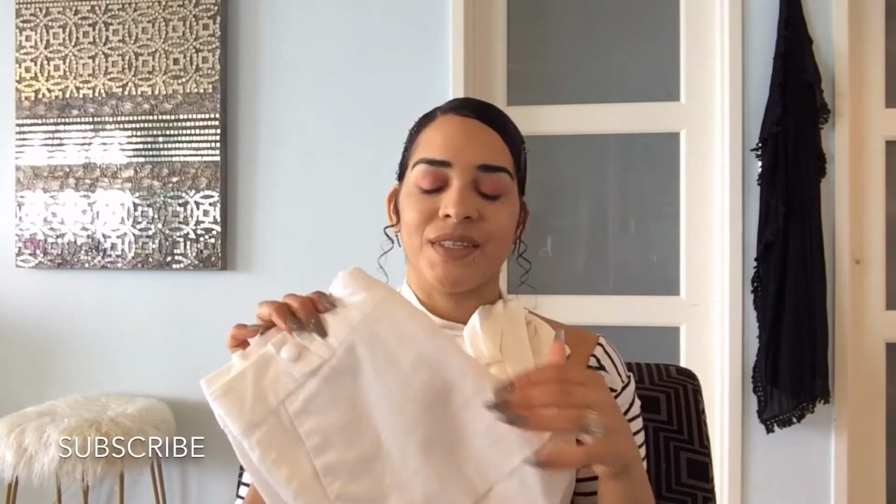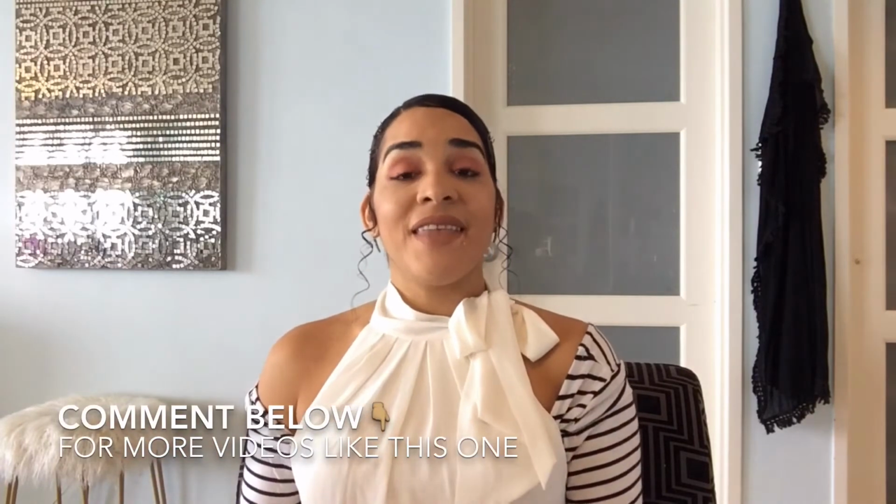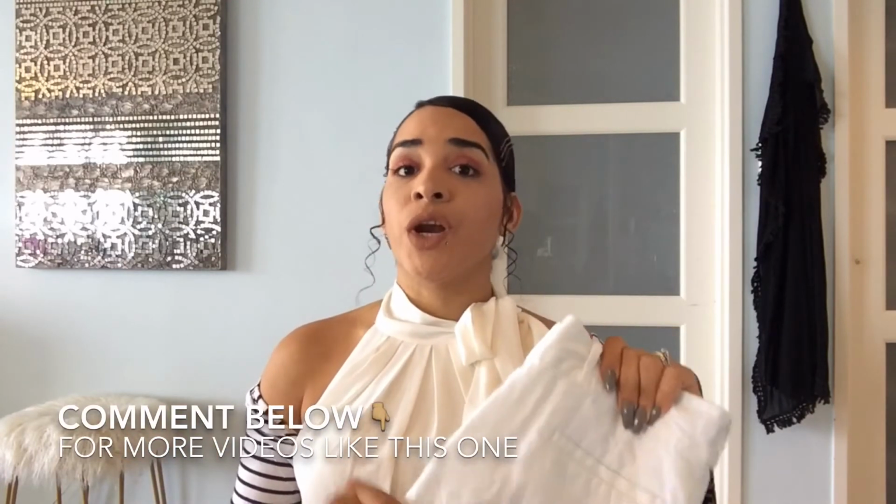This is the second pair of white shorts that I got, and this was an amazing, amazing buy. I found this pair of shorts for $2. They're in perfect condition. They're from Banana Republic, and hello, they're white, which is perfect for the summertime. You can't beat it. So I got a pair of Theory shorts with the gray stripes for $4, and then I got a pair of Banana Republic shorts for $2.